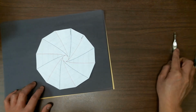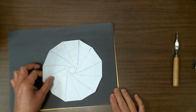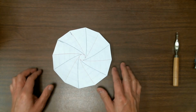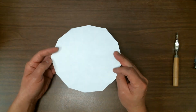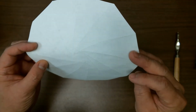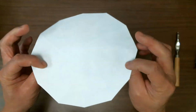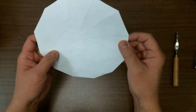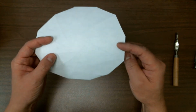Right, I think we're done now. All right, we don't need the construction paper anymore. If you look closely, there are some little tiny holes, especially on the reverse side of the paper. You can see the perforation.